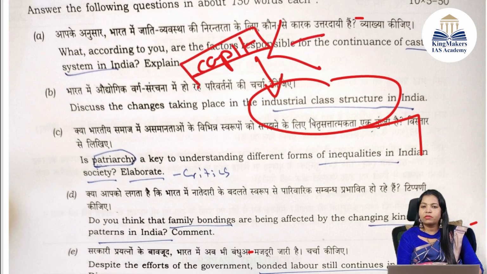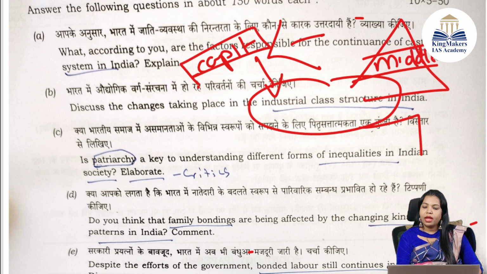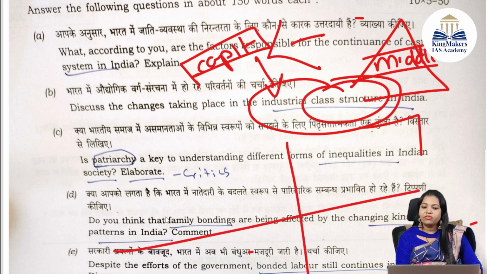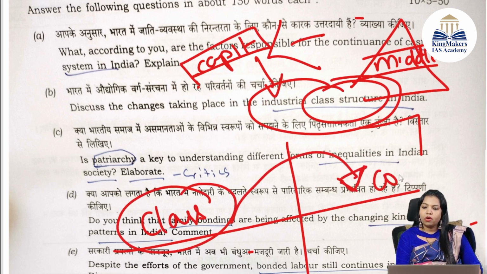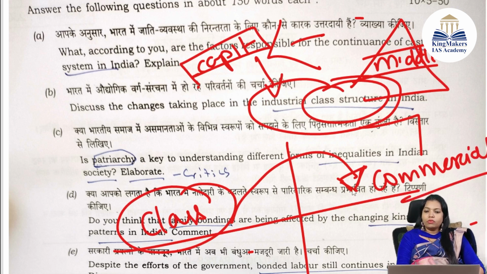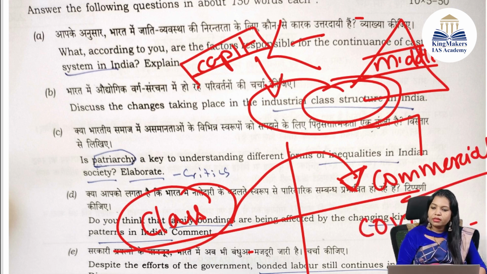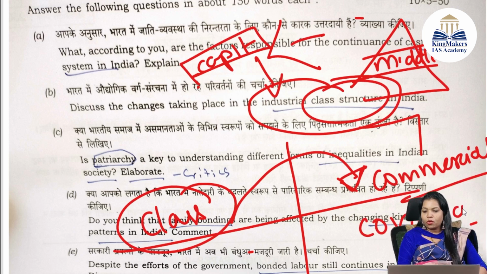there was a bourgeois and proletariat. Then for industrial class structures, you have to draw a diagram of the middle class, okay, and the four types of classes that Weber has mentioned, so you have to write here. Now, looking at changes, the first traditional class structure was more on class, and now it is changing to also the commercial way. How are they seeing this commercial way, this class, to maintain contact?